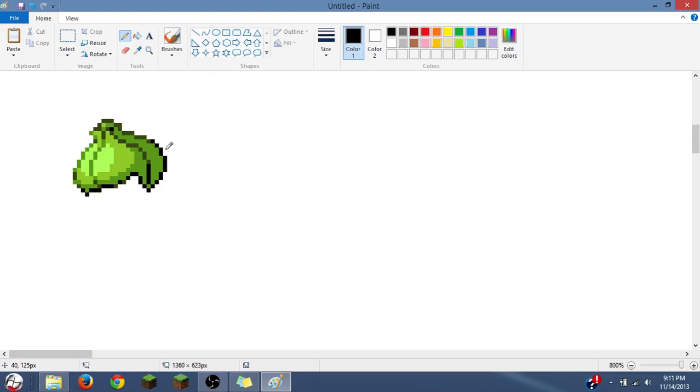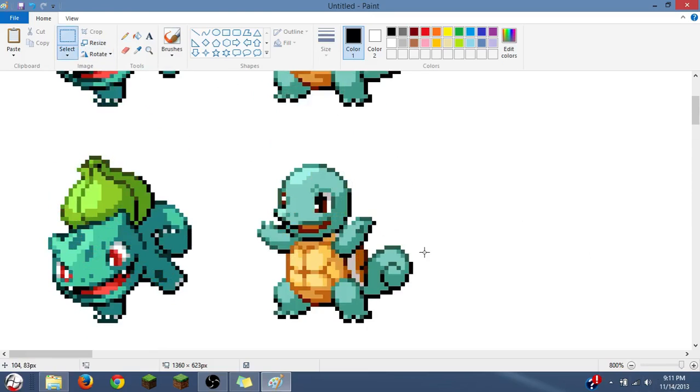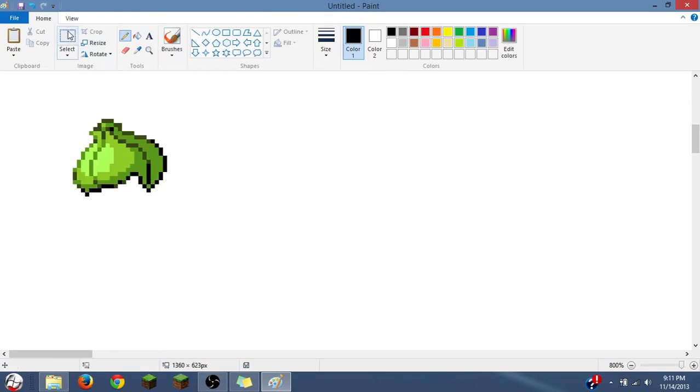Okay, so now something a little bit more challenging, well, not as challenging, but I'm going to use this actual Squirtle sprite. So what I'm going to do is completely erase his tail. I do not want that tail. Oops. You want to always make sure that you select the right colors and the right tool. That can really get troublesome eventually.